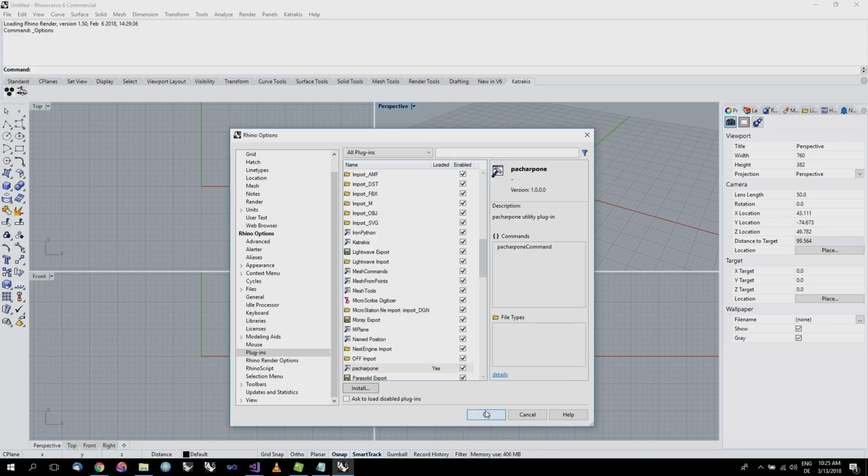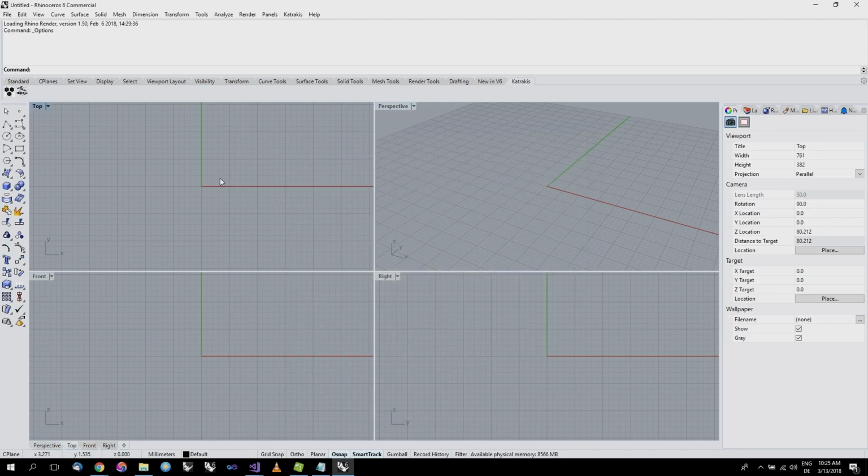And they would just load it, press OK, and they will immediately have access to your commands and to your methods. You just have to be careful that if you change your folders and move your plugin around, Rhino will not be able to find it and you will have to reinstall it.